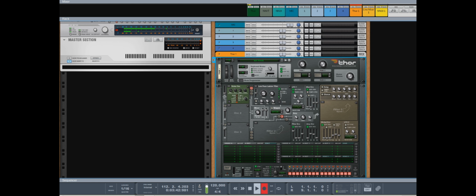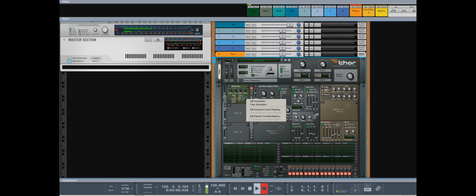And we're going to use something different here. We're going to try the static. Now, this has a density control, and when you turn it up, you basically end up with white noise again. Same sort of thing. But when you turn it right back down, you've kind of a dying telephone.